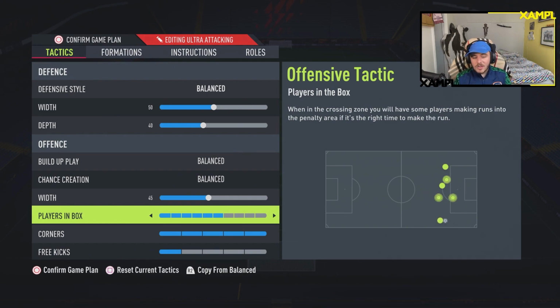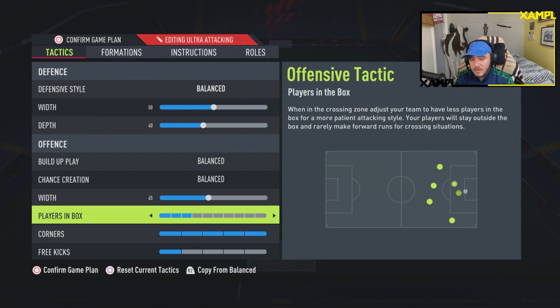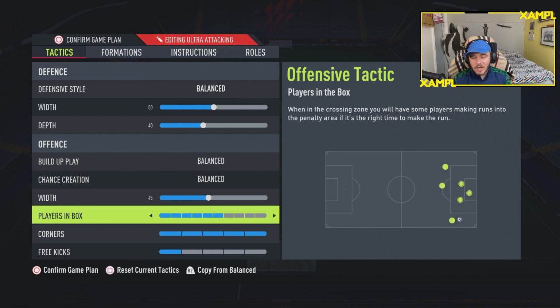I genuinely think this is the best. If not, 3 is the best, because there's less people and you still have 2 men in the box to look for that R1 and X. But 3 is just a little bit worse off than 6 in this scenario, especially for me.